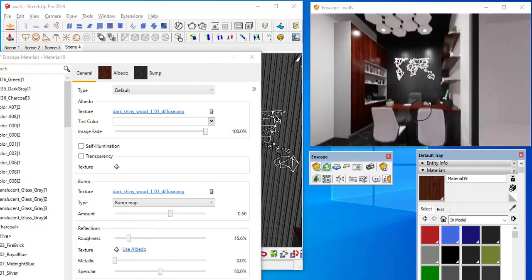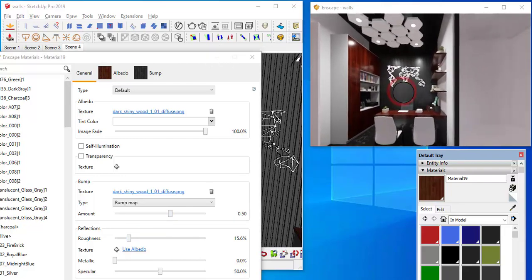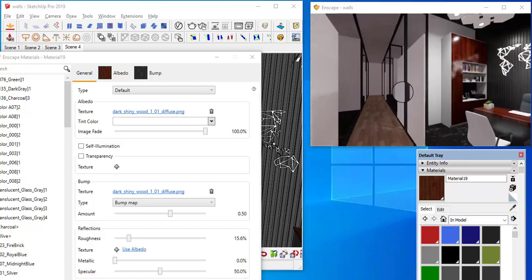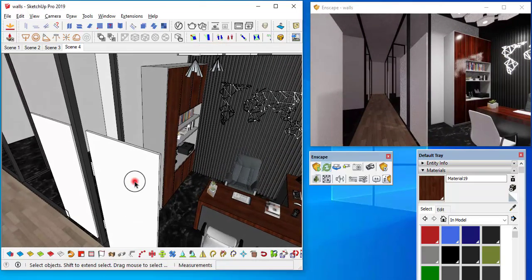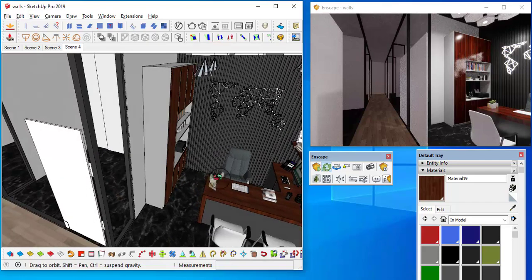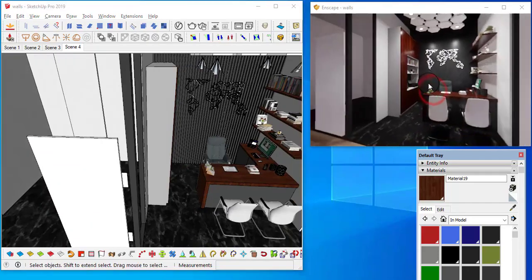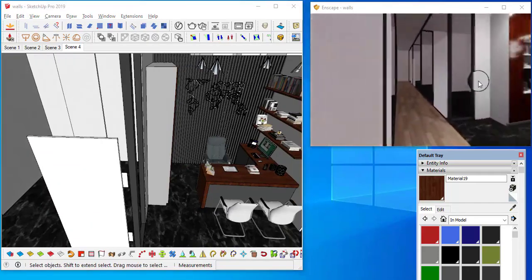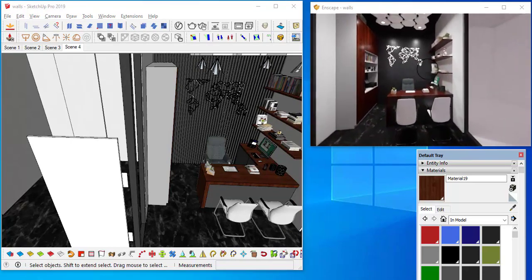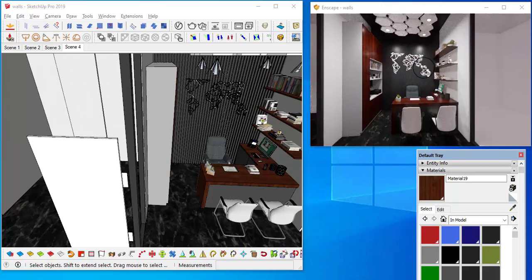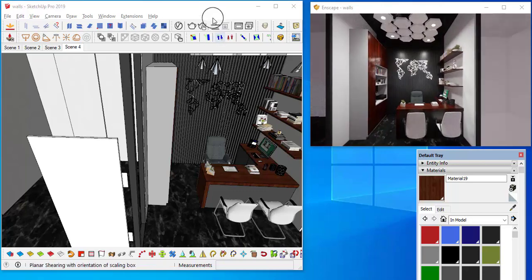And one more thing what I want to apply, oh, it is disturbing. Actually I hide this. Okay, even this as well is disturbing my view. Okay, what we need to do, need to adjust this.